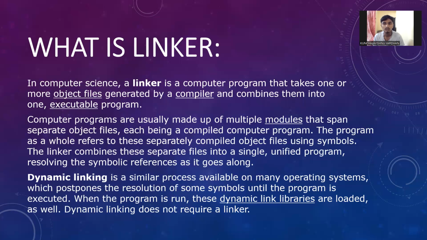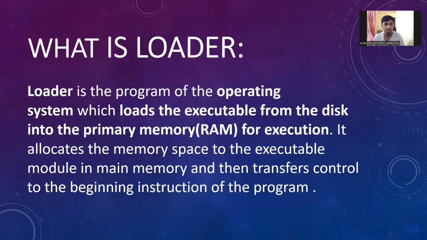A linker is a computer program that takes one or more object files generated by a compiler and combines them into one, which is the executable program. The function of the linker is to collect all the object files generated by a compiler and make them into one executable program.